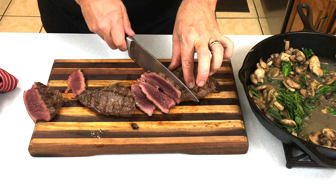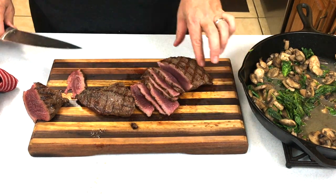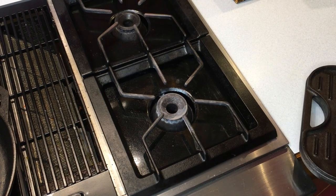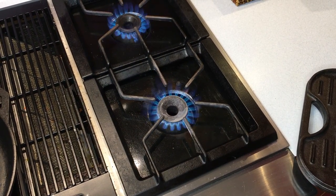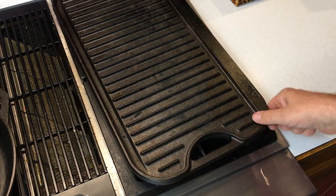Welcome back to Teach a Man to Fish channel. Today's video is going to be venison steak taken from the round on the hind quarter, and we'll be cooking it on a large flat griddle directly on the stove. There are going to be a few tips and tricks that make this end up tasting fantastic. It's a simple recipe — we're going to do some sides, but we'll be focused on getting the steak. Let's go ahead and get started.